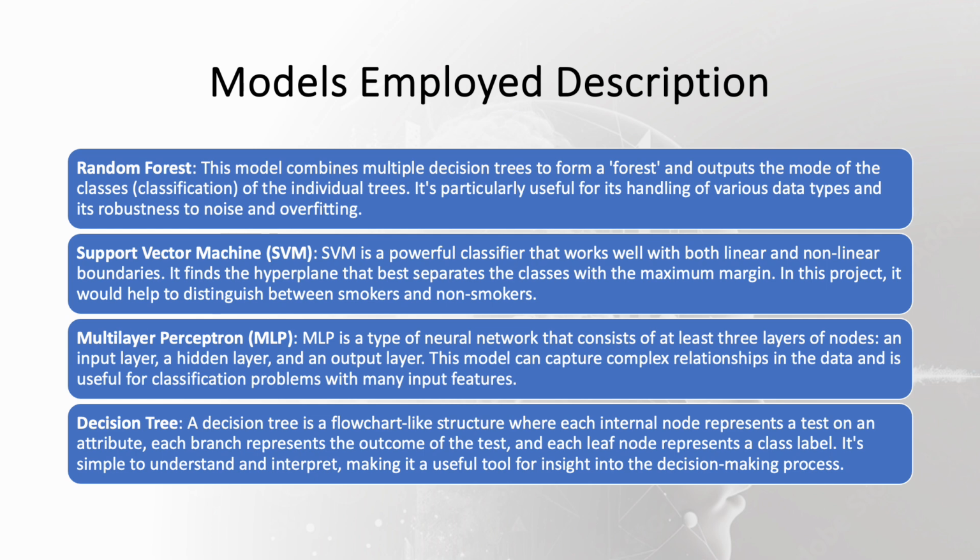Lastly, we have the decision tree. Think of it as a roadmap with yes or no questions. You start at the top, answer questions along the way, and end up at a destination. Like deciding what to wear based on the weather. Decision tree helps us to understand the decision making process easily.